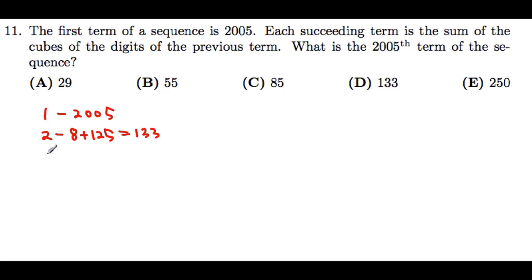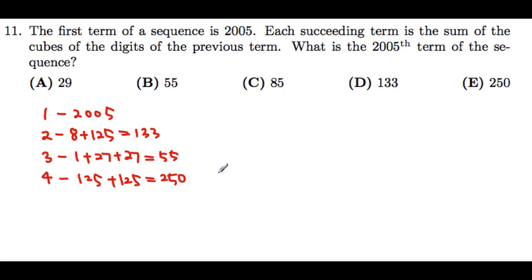Now, how about the next number? Cube of 1 is simply 1. Cube of 3 becomes 27, plus 27 once again. Then it becomes 55. Now, the fourth one would have been cube of 5, which is 125, and 125, which is equal to 250. But wait a minute. Did you realize that here 250 or 2005, both of them have only 1, 2 and then 1, 5? So the next one would have been equal to 133 and then 155. So in other words, we have cycles of 3 numbers.